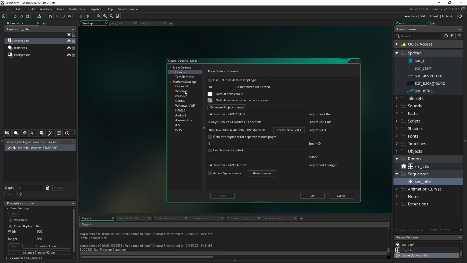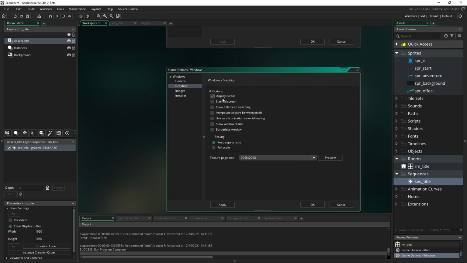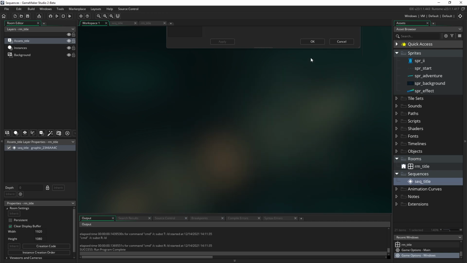Go down, for me, it's under Windows, because I'm running this via Windows, but you'll be able to go into your own settings, and under graphics, you can start it in full screen and even allow full screen switching if you need to. And you can do that with just Alt and Enter. Or if you're using the free version and running this through Opera GX, you can just press F11 and that'll make it full screen. So press OK for those and get rid of those.